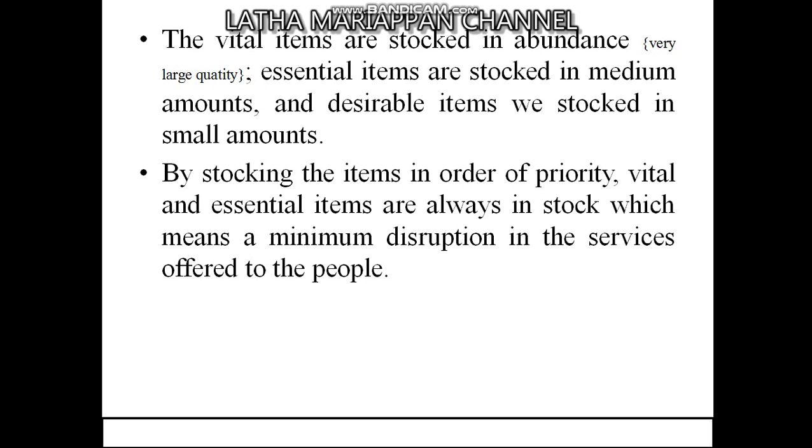The vital items are stocked in abundance, essential items are stocked in medium amount and desirable items are stocked in small amounts. So, by stocking the items in order of priority, vital and essential items are always in stock, which means minimum disruption in the service offered to the people.